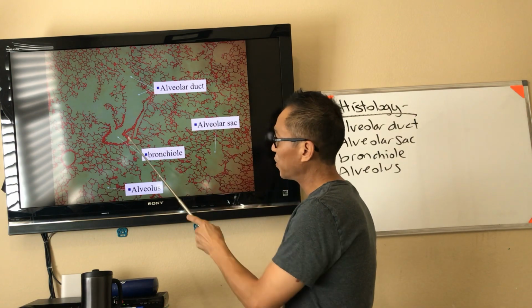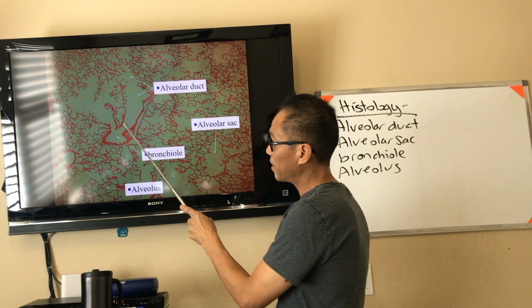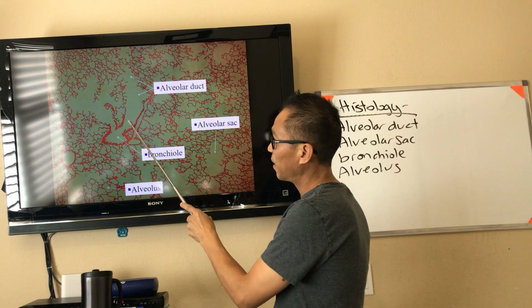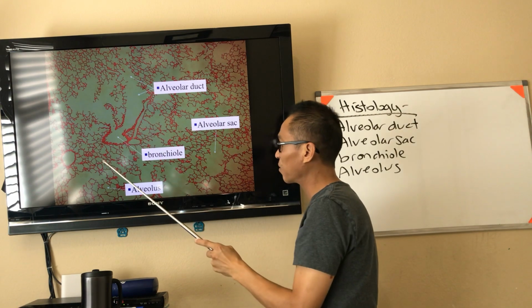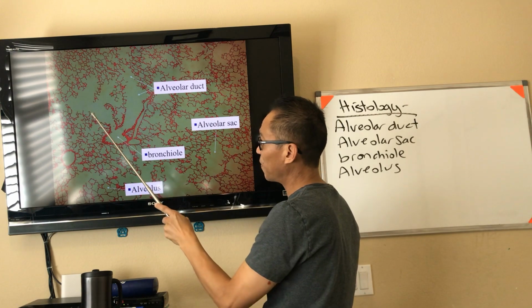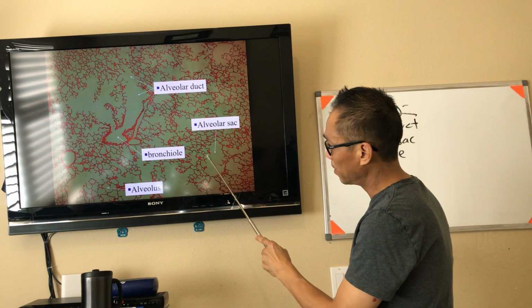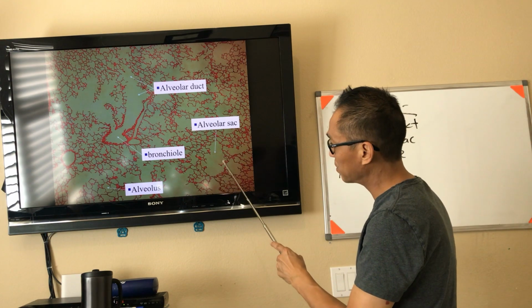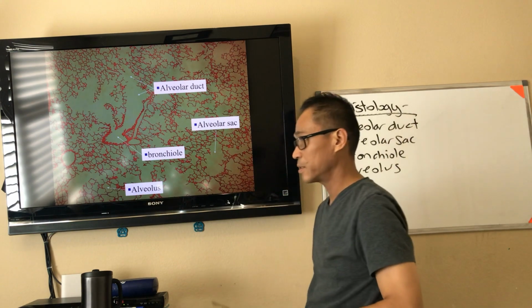The bronchiole, you can see this thickened mucosa there. So now that's bronchial. See how it divides? And as soon as it gets to here, from here to here, alveolar duct. You have a lot of alveolar ducts here. This is alveolar duct. That's alveolar duct, all right there. Here's an alveolar sac. And you can see the little dead ends, the alveolar spaces. So if I just point to one little space, that's an alveolus.